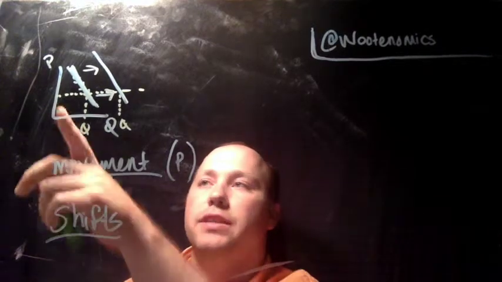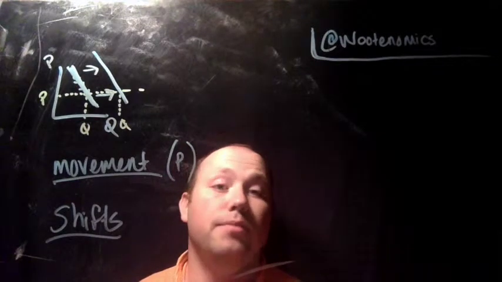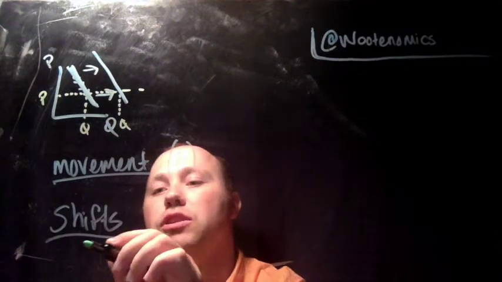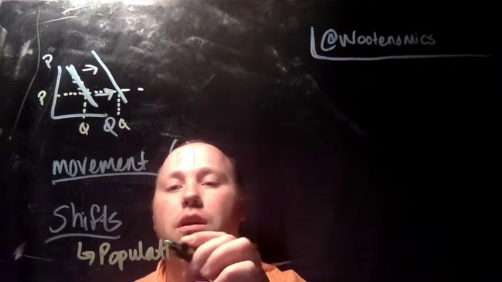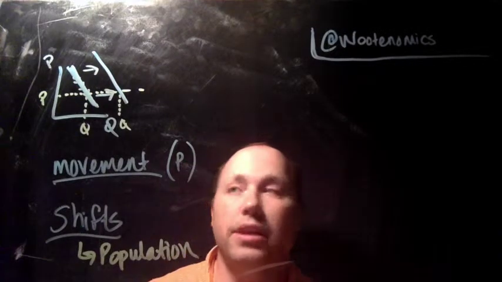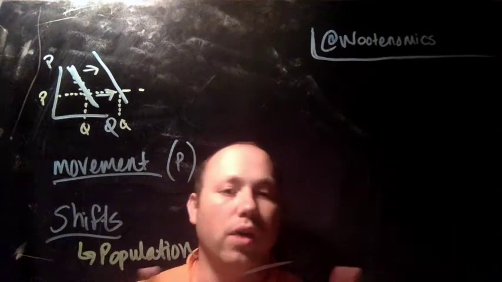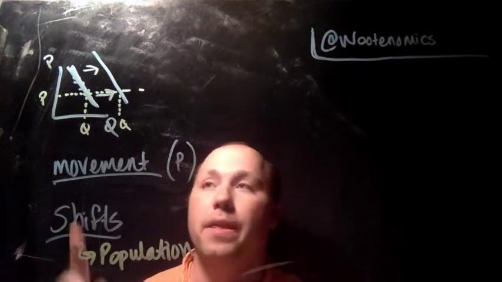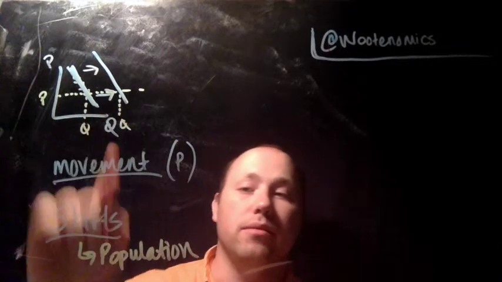We're talking about shifts, that's saying, given a certain price, there's just more people who are willing and able to buy that good. So some things that shift demand, one of the largest ones is population. Right? And that's the one that should be the most intuitive to you. If there's more people in an area, demand is going to shift to the right. Always think right and left shifts and you should be okay. At a given price, whenever we have more people, we're going to demand more.